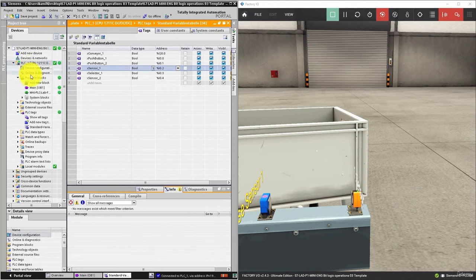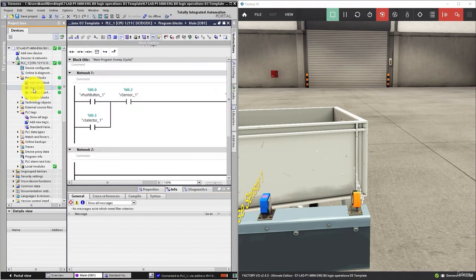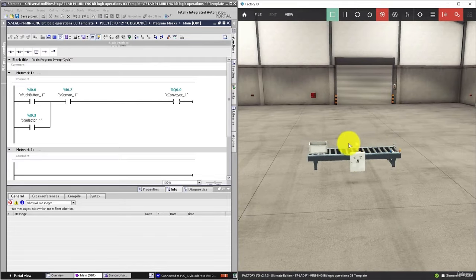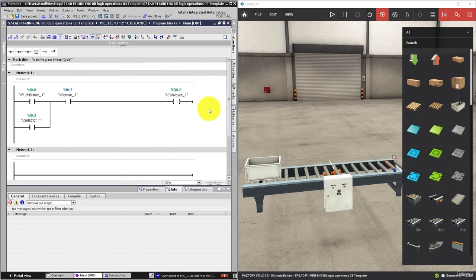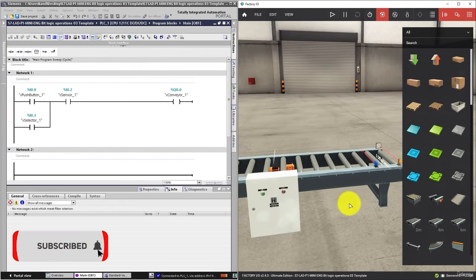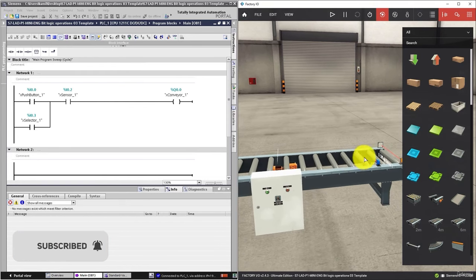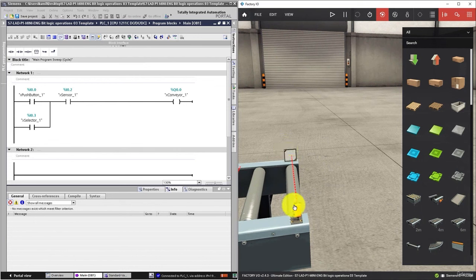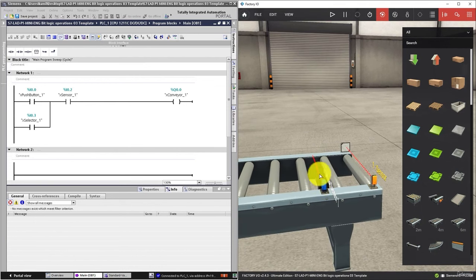Okay, let's move on to write some code. Go to main OB1 and reset the simulation. Okay, now the task for you. Let's change the program so that our boxes will stop in front of the diffuse sensor. So far, we have used this retroreflective sensor at the end of the conveyor. Now, let's change our program so that the boxes will stop in this line. In the previous version of our program, we used a normally open contact with the operand as the retroreflective sensor's variable.